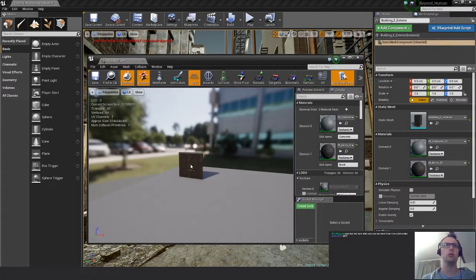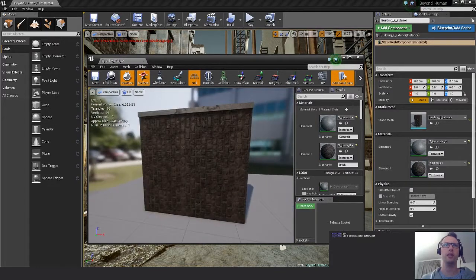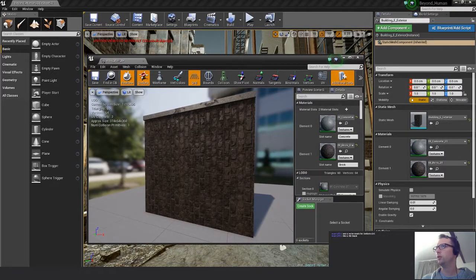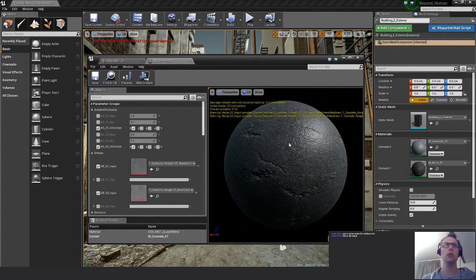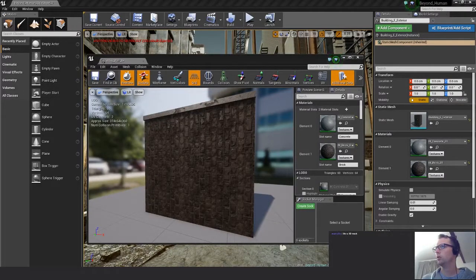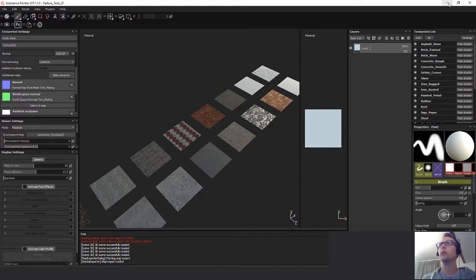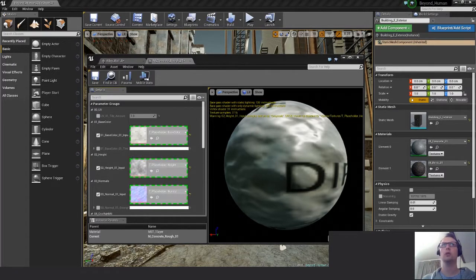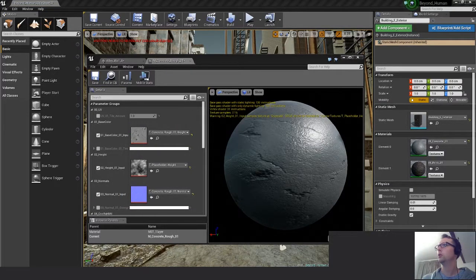So we want this. Okay, so they're running in the wrong direction and maybe flipped. No, it's all right. It's not flipped. So concrete can stay as it is. Although, is that the two layers? So I might just change that to the one layer for the moment. Doesn't have, no, it does have a height. I just put on the wrong one. There we go.